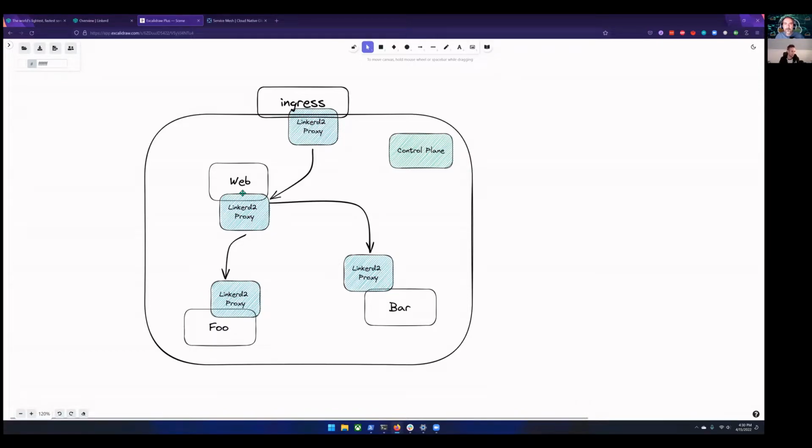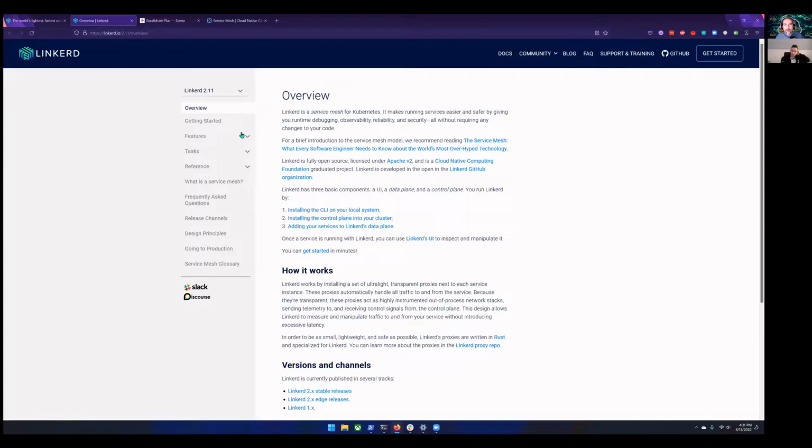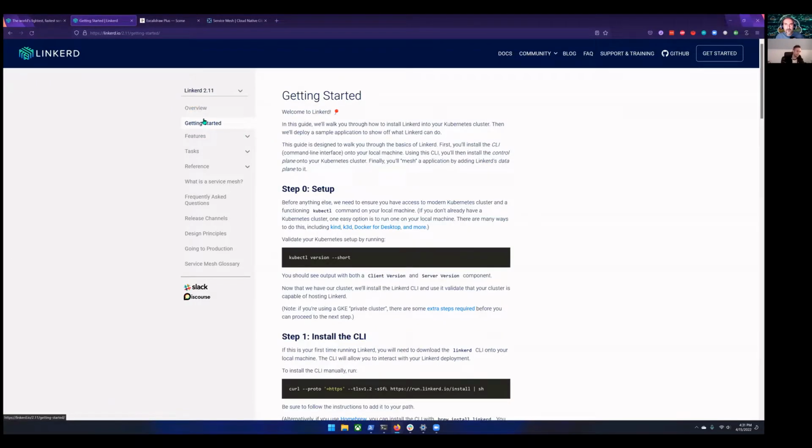And if you're a platform team person, you're able to see a lot more about what this application is doing. You're able to encrypt and positively identify the various parties that are talking and go from there. If you're looking to learn more, there's a getting started guide on the Linkerd website, which will walk you through exactly how to get this up and running in your cluster. And I would bet you can get it done in about 15 minutes when you try it out.